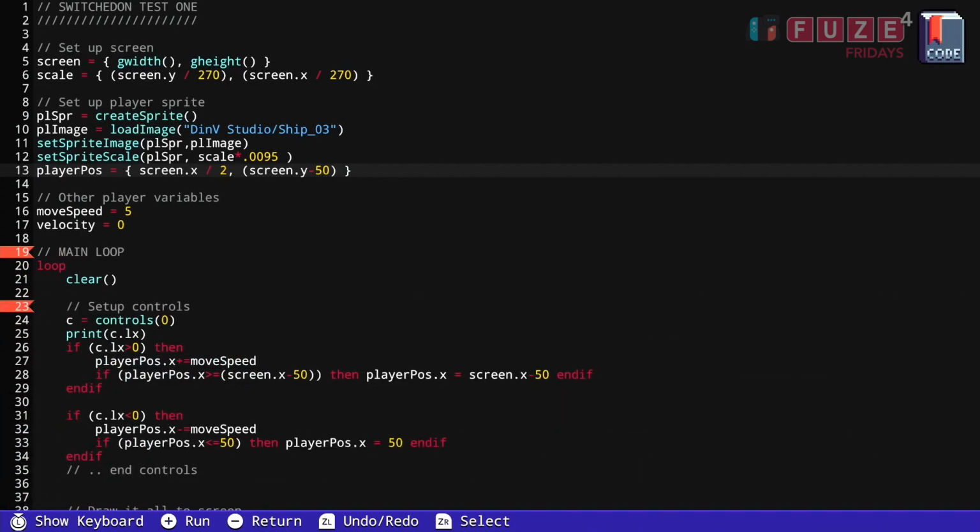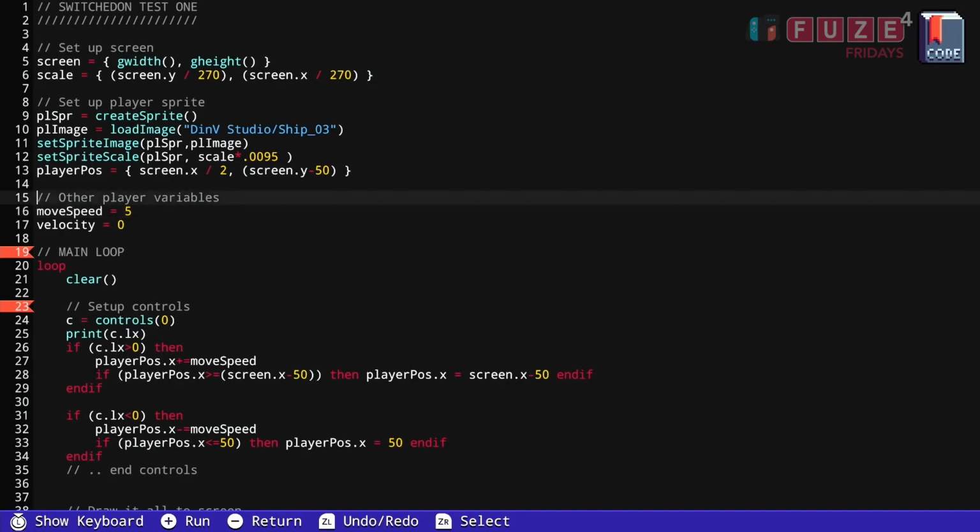So there you go. As you can see, different colors of text here. This blue text, this light blue color, means it's a function of Fuze. So that's been created by Fuze to do something. So it's expecting values in brackets after it that are called arguments. But we'll get more into that. As I say, this isn't meant to be a tutorial. White text here is our own naming convention. So we've just named a variable basically called player pos. It's in white text. And as I say, we've assigned it this value here of X divided by 2 and Y minus 50 pixels.